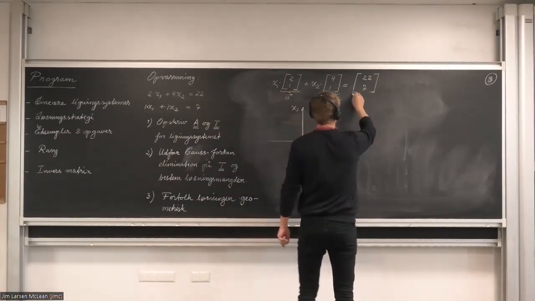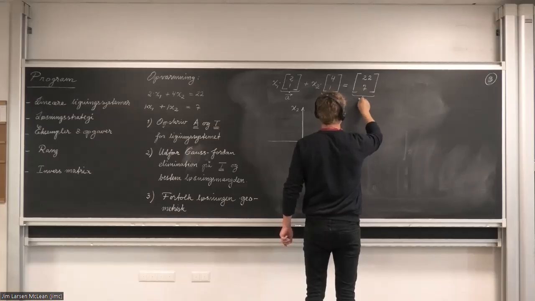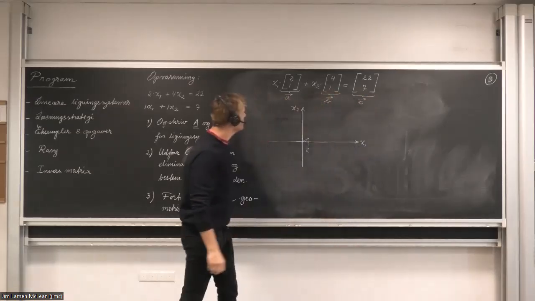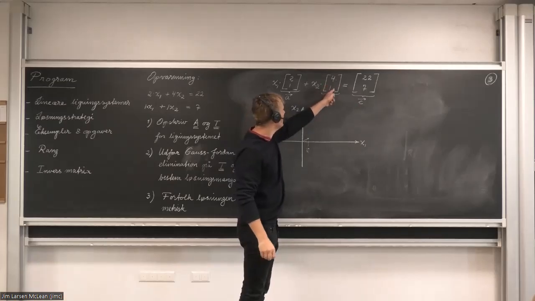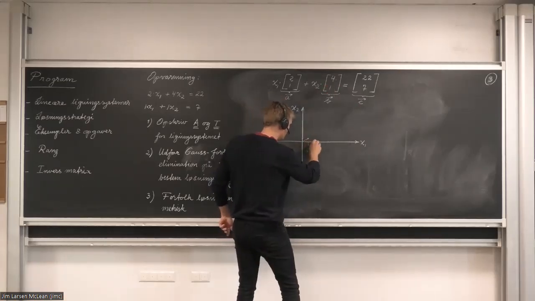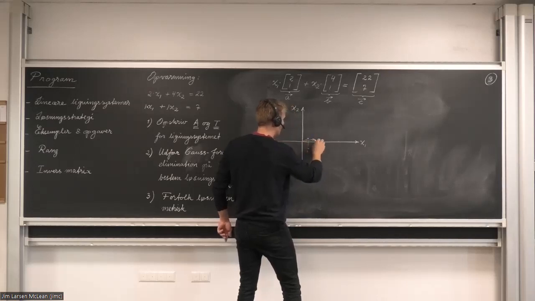And this vector over here, I can call it the C vector. What does the b vector look like when it goes 4 out and 1 up? There were 2, so this must be about 4. And then it goes up by 1. This is how it looks. So this is vector B.